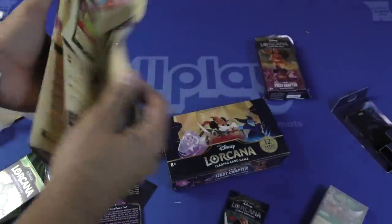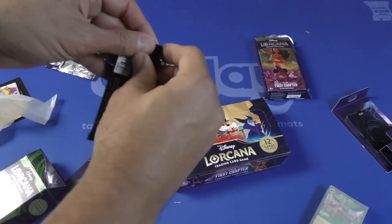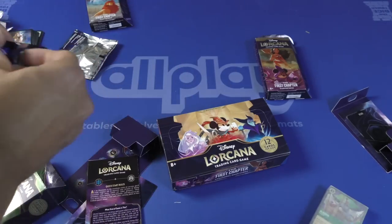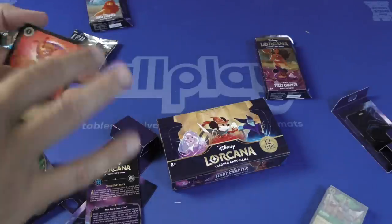But I know a lot of you that are gonna do this are more interested in the cards themselves. So open this up, open this booster pack here. This is the first chapter. Again, open up this. Here we go, and let's see what we got in here.